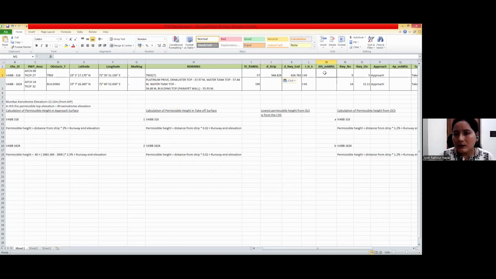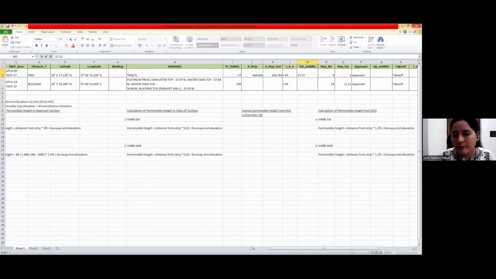So for the calculation of permissible height in IHS, it will be 45 plus aerodrome elevation, which is 45 plus 12.13, giving 57.13 meters. Since this is in meters, we already have this value in terms of meters.